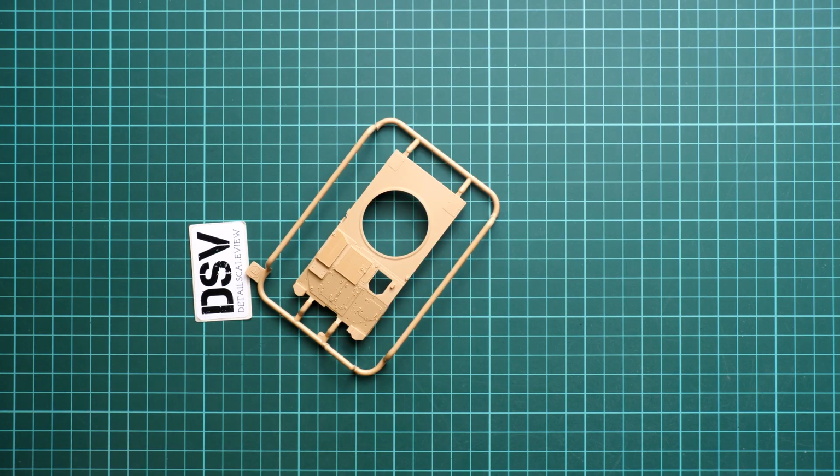It's a sealed plastic bag, so that's why I will need scissors in order to open it, and I would like to start with the big parts actually here, because we have the hull parts molded as separate panels, and this is quite smart design because it will allow you easier process with assembly, and also help you get a bit more realistic shape of the vehicle. So let's start with this top hull section.